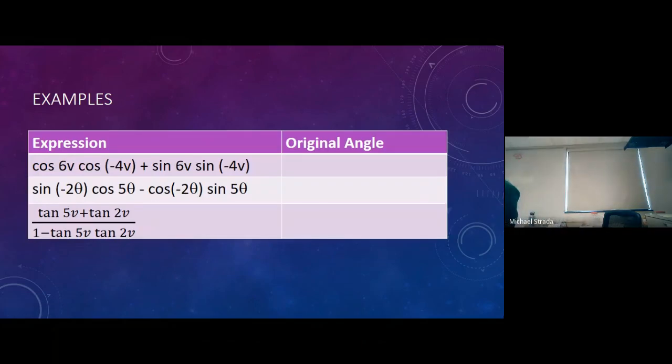So we're looking at that cosine 6v cosine negative 4v plus sine 6v sine negative 4v. From the other data, you just have to figure out which function it is—sine, cosine, or tangent—and then what the signs indicate. This one has the cosines and the sines together, that tells me it originally started as a cosine problem. Remember with cosine it's the opposite sign of the original, and it's the product of the individual things. So that means I'm doing something with 6v and negative 4v. With cosine it's always the opposite sign, so the math I would do is 6v minus negative 4v, which turns into 6 plus 4v. 6 plus 4 is 10, so that tells me that's going to be cosine 10v.